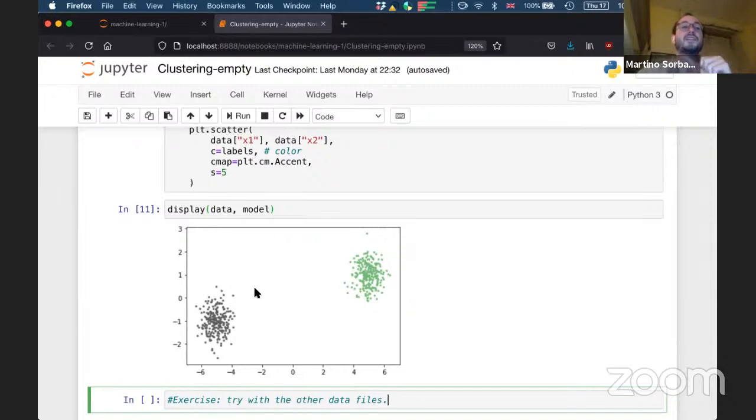And where does the randomness come from? It comes from the initialization of the model. At the beginning, the model starts with a random state, and then it optimizes it. That's why some people get one side of things and others get the exact opposite. But it doesn't matter because you're just swapping zeros with ones.